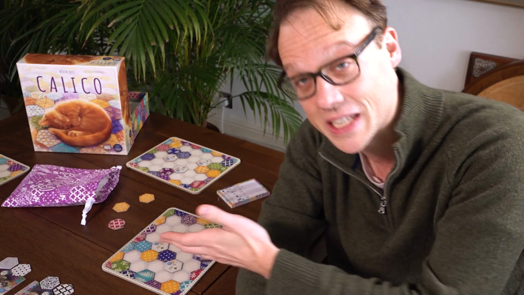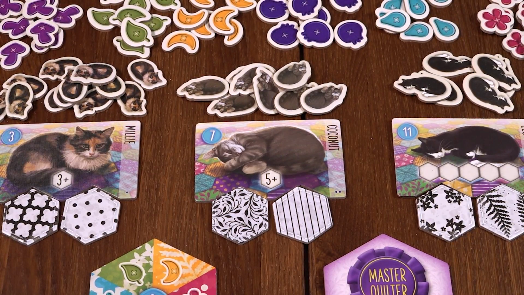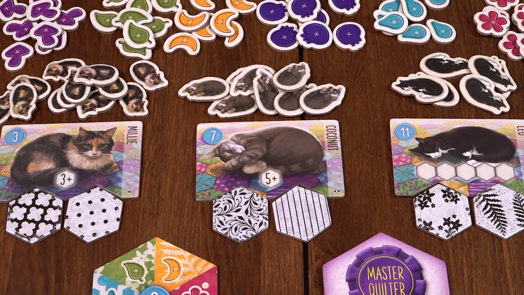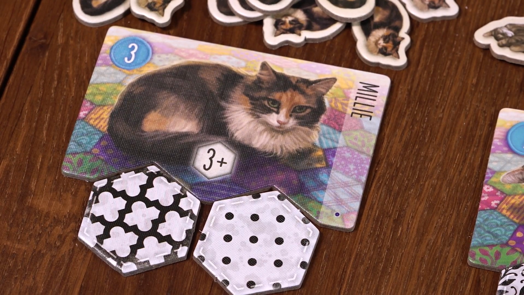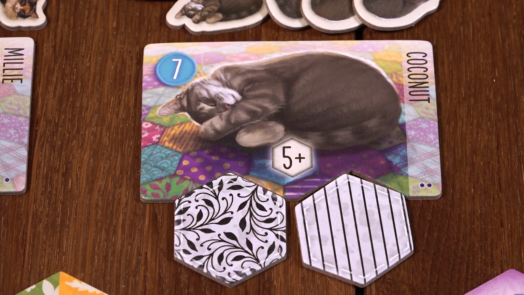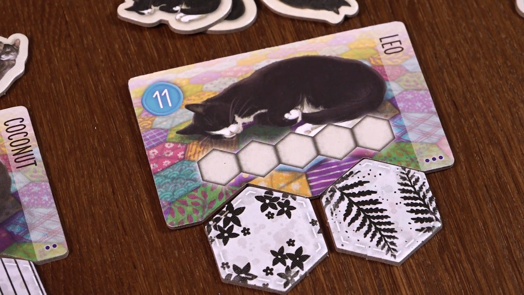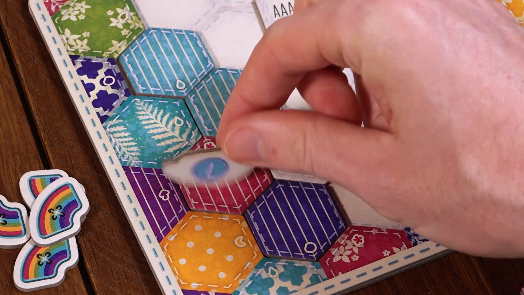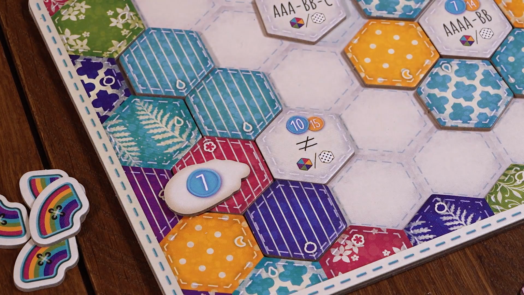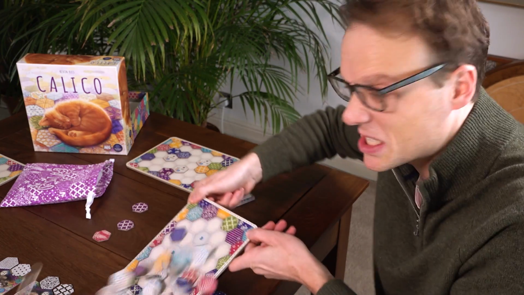But wait, as you're stressing about design goals and also stressing about colours, you mustn't forget to stress about the cats. In each game of Calico, 3 random cats are placed on the table, viewing everyone's quilts like 3 judges on reality TV. And like reality TV, there's always 1 easygoing cat, 1 medium cat, and 1 judgmental cat who frankly can go and take a long walk off a short bookshelf. These cats want you to assemble certain clusters or shapes of the patterns they like, at which point they'll grace your quilt with their presence, earning you points. Honestly, I hate these cats so much. They're so demanding, and you better believe the moment the game is over, they're getting tossed off my quilt.